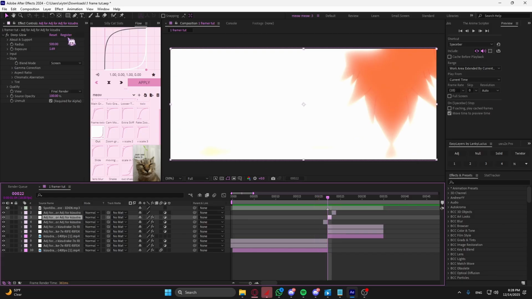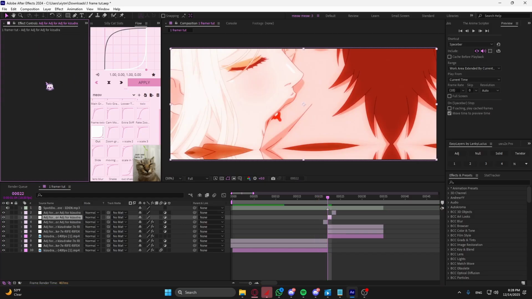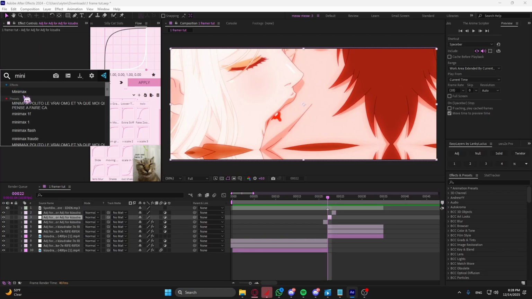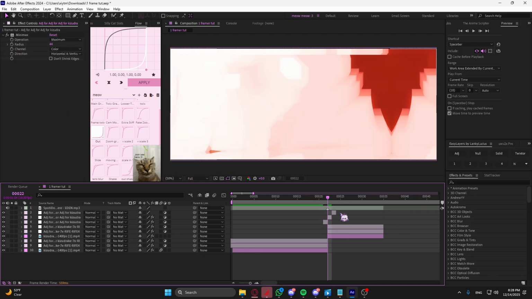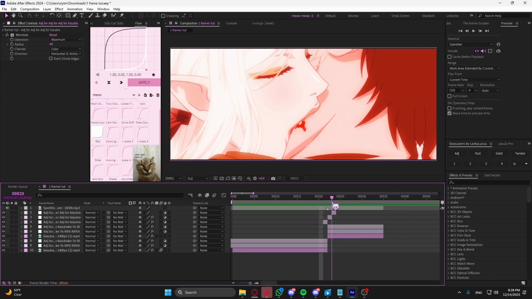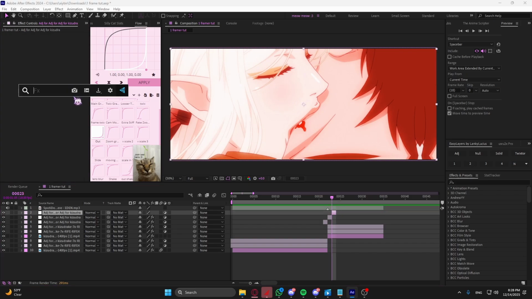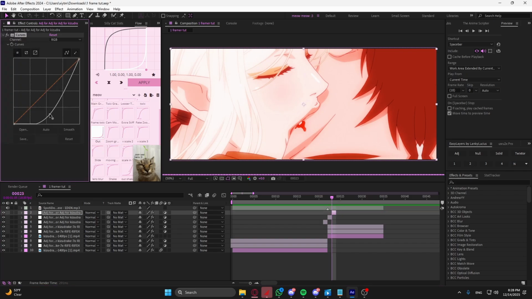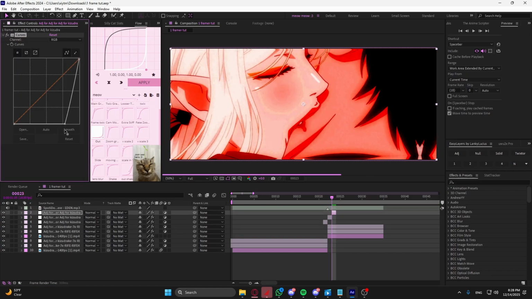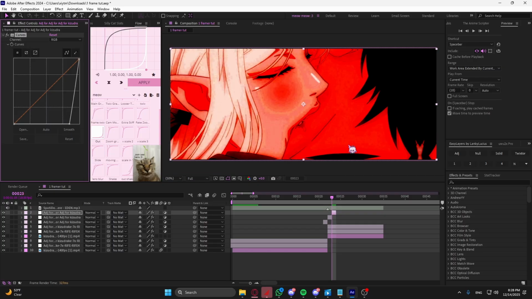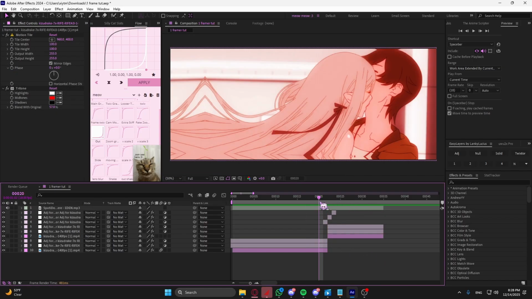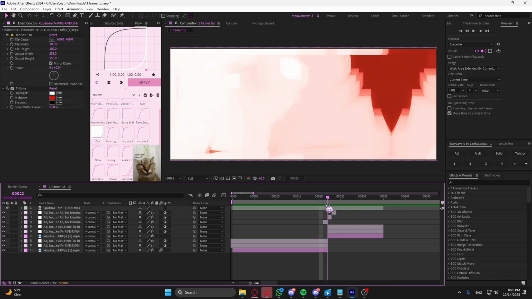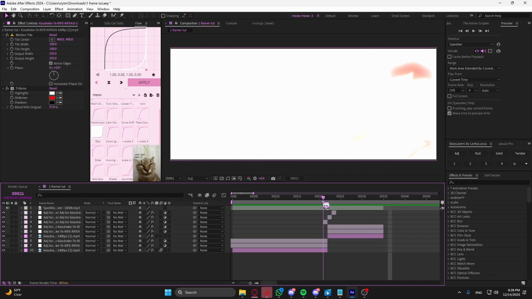Let's say boom, one deep glow, and maybe a minimax. Then this framer is curves, super dark. It's not really doing it because it's this tritone, but as you can see, it's sequenced poorly. It doesn't look too good.